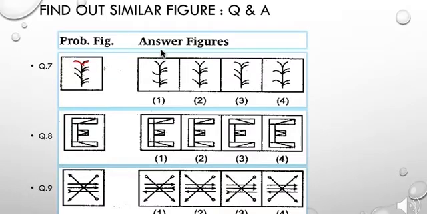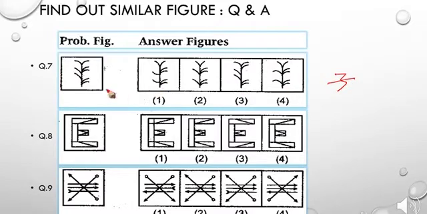In option 1 it is there, so we're talking about only this part now. It is here in second option also. In third option it is there, but it is actually spread out, so this is rejected. In option 4 it is similar, so with first observation we are able to reject only option 3. Let's check further. So we have rejected option 3 so far.